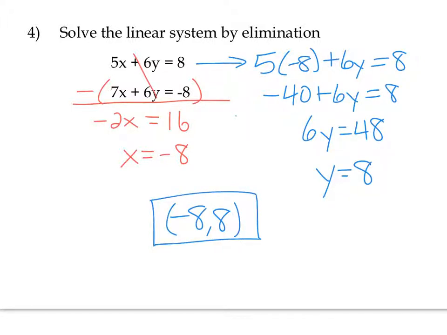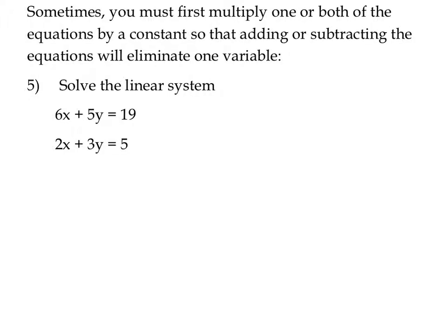You can use elimination by adding or subtracting the two equations. Again, you've got to look at the two equations you're working with and see which one will eliminate one of the two variables. There's one other factor to this that can add in another layer. Sometimes neither of the two variables will eliminate through addition or subtraction. If we add or subtract these, the x's aren't going to cancel and the y's aren't going to cancel because we don't have the same coefficient in front of either of them. We've got a 6 and a 2. If I add those, I get 8. I subtract, I get 4. If I add these, I get 8. I subtract, I get 2. They're not going to cancel out either way.